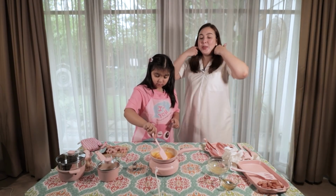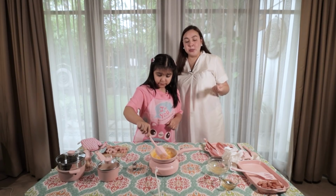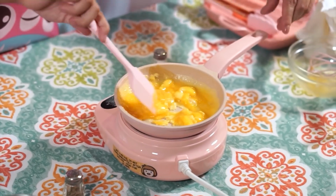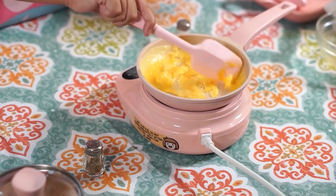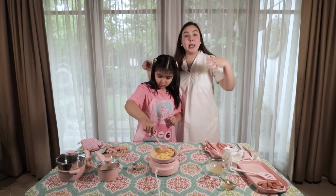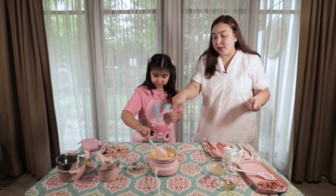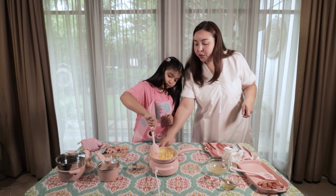Yeah. Okay, so mommies out there, one activity we could share with our kids is cooking simple food with them. Ta-da, see? Yeah, okay, you have to scrape it under. This is a fun way to interact with our kids. Cooking, baking, and this is so cute. Okay, you can do more. Scramble this, you have to do it fast. As a matter of fact, I'm gonna turn it off already.